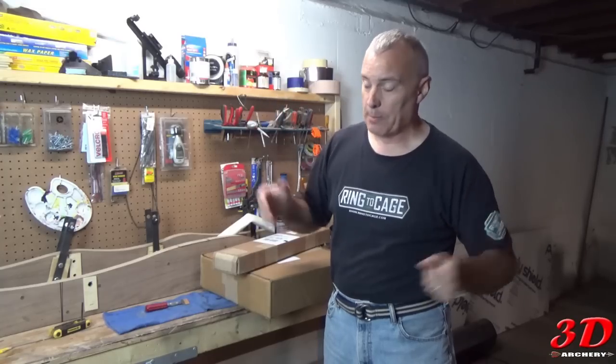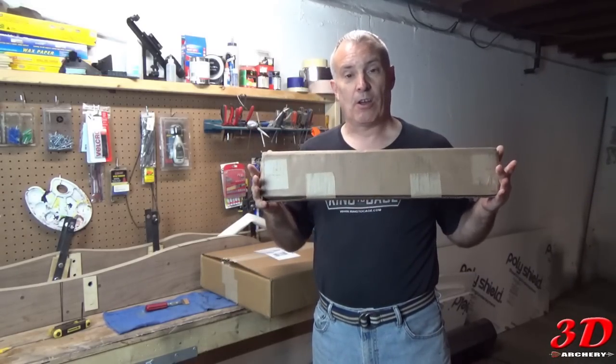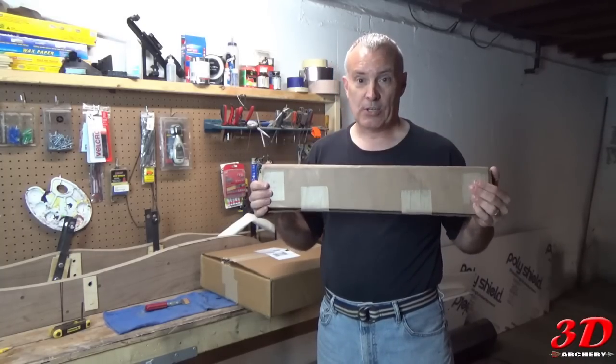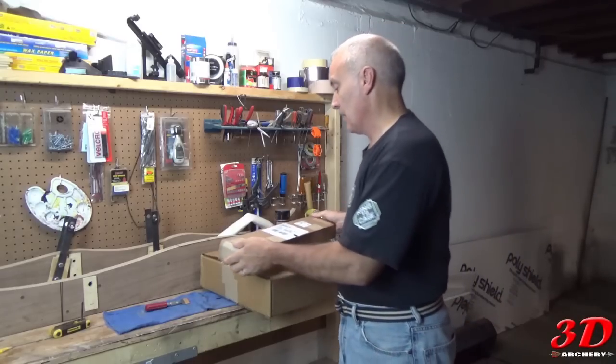It had some flaws I want to correct. It's a learning process. A couple of things I was told: my riser is too small. A lot of people who know what they're talking about told me that. They said for the recurve — because it's 62 inches — the riser was a little short, and that could be one of the reasons for the bending. So the first thing I did is get a longer piece of wood. The other one was 18 inches, and this one will be 22 inches. That's a four-inch difference, so we're going to see how much of a difference that makes.